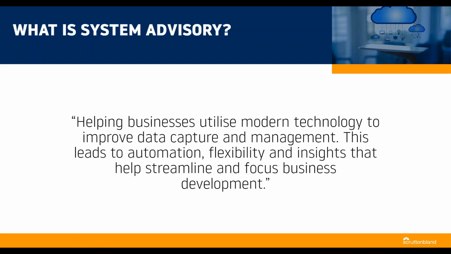So moving on, what does our systems advisory service look like? So what we in essence do is we help businesses utilize cloud technology, specifically cloud technology, to help on their data capture and management, make their data a lot more reliable. And that leads to that automation, that flexibility of working. So now it enables the businesses to work dynamically, specifically if a dramatic change happens, such as what's happened recently with lockdown. And once that's in place, it also then enables the business owners or people that run the business to focus on developing it further.